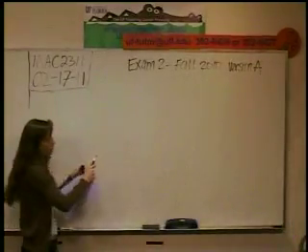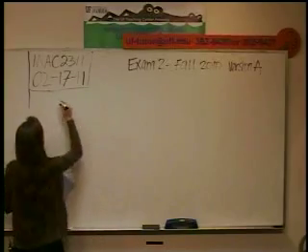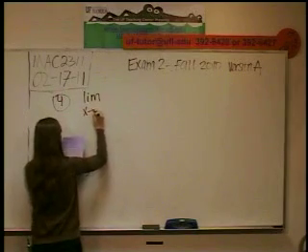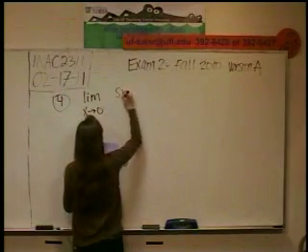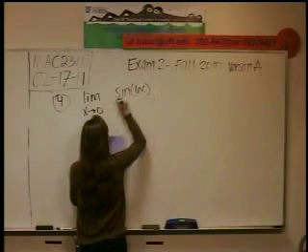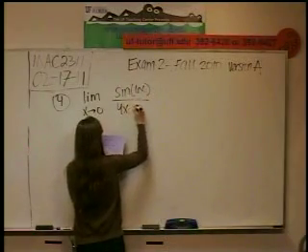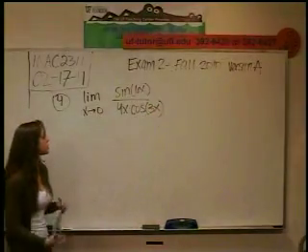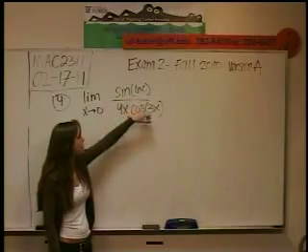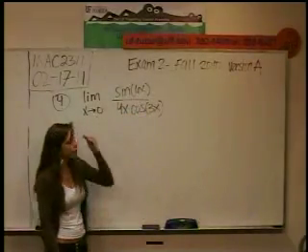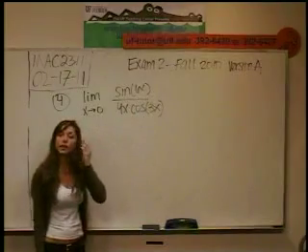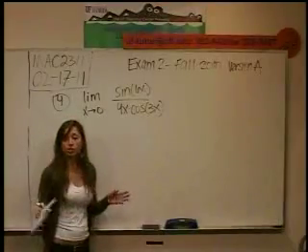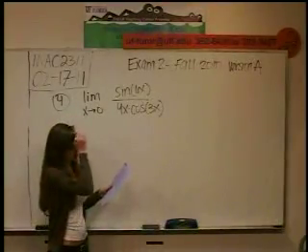Okay, so for number 4, we want to evaluate the limit. And they give us, as x approaches 0, of sine of 6x all over 4x times cosine of 3x. So we know that we can't use direct substitution for this one because when we plug in 0, we're going to get 0 over 0, which is an indeterminate form. And I don't believe you guys have gotten to L'Hopital's rule yet. So we're actually going to evaluate this using squeeze theorem and just some good old-fashioned trigonometry tricks.